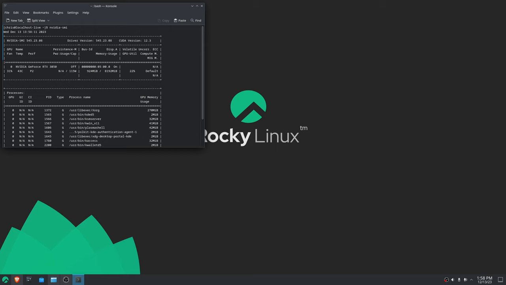So after we get KDE set to boot, then we will install Flatpak. And we can install any other piece of software we might need along with Flatpak. And then at that point, we're ready to restart and boot into KDE with our NVIDIA drivers. Post-install, I'll show you how to get DaVinci Resolve installed, VMware, if you wanted to install VMware for virtual machines. We'll get the Neofetch icon working. You'll see it's just the Penguin logo at first, but we'll fix that. We'll get Brave installed. I'll show you how to get OBS.